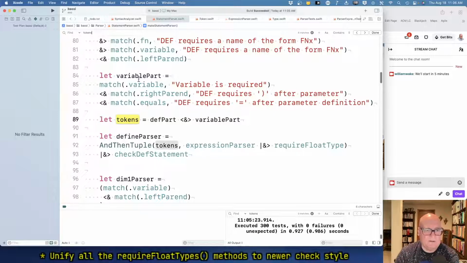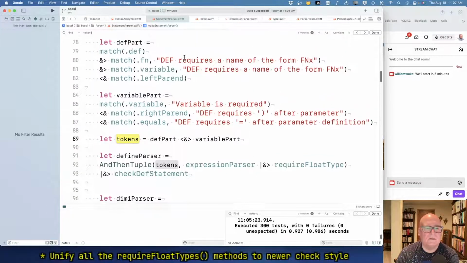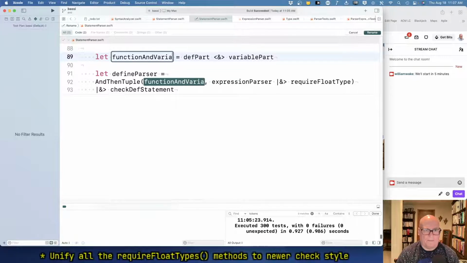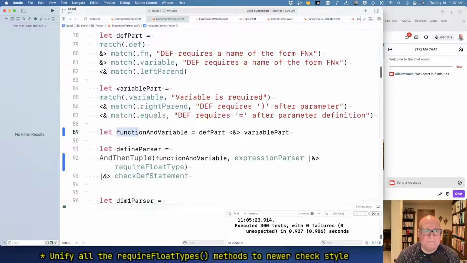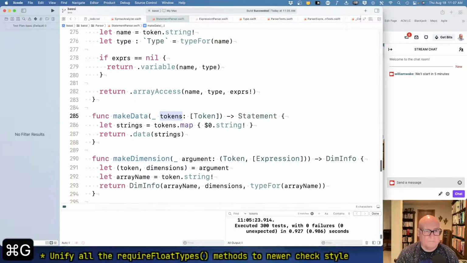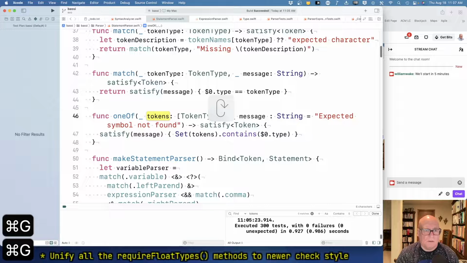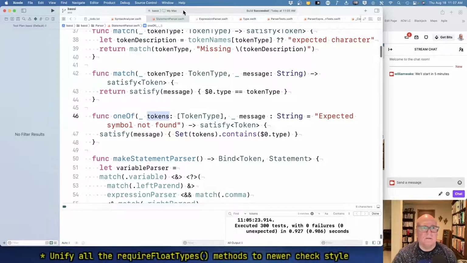Tokens is a bad name here. You're getting two tokens, that much is true, but let's rename this. Tokens coming in. We're not referencing the global tokens though. Okay, that's good.